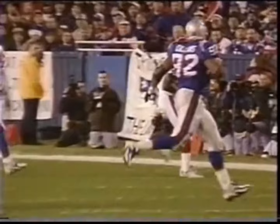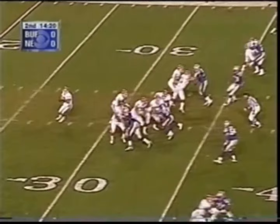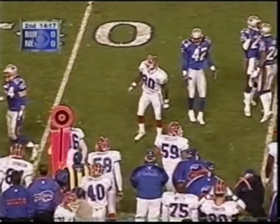This is something you start practicing in training camp, you do all year long, and in games like this and pressure situations, to be able to keep doing it is a sign of good coaching. Third and six, Buffalo. Blitz coming from the Patriots. Flutie comes right behind Eric Moles. Ty Law was right there. And it will be fourth down.